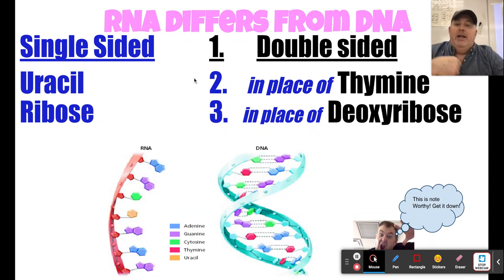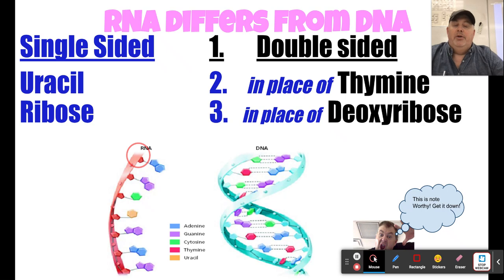So there are some major differences, and we alluded to those in the last slide. The first one is that RNA is single sided, whereas DNA is double sided. The second is uracil replaces thymine. And the third that you may not pick up on as clearly, but it comes in the name, is the sugar that's on the side over here, so you have the sugar phosphates here. In DNA, this sugar is deoxyribose. That's the name of the sugar. In RNA over here, the sugar in red, and it's a hexagon ring, is a sugar called ribose. So those are the three main differences between DNA and RNA.